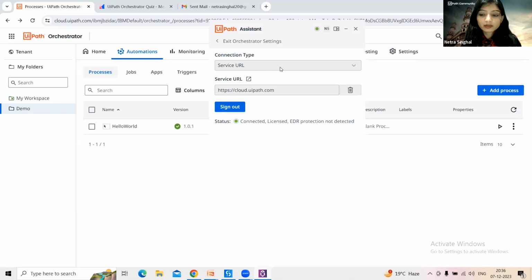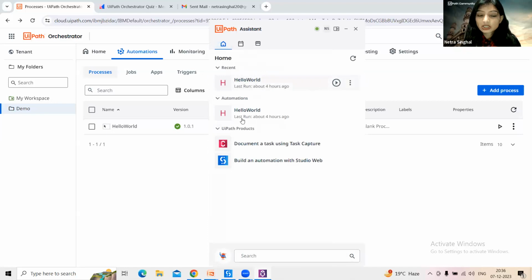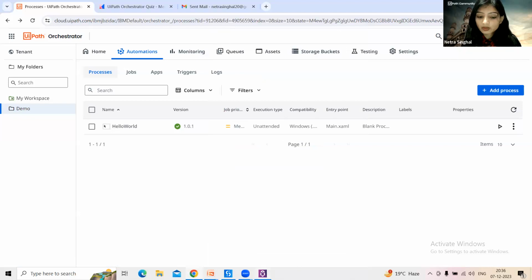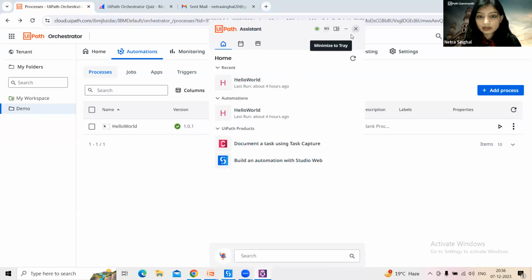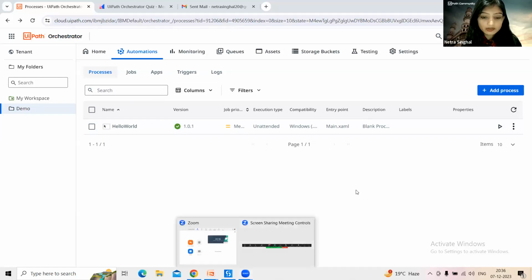If you are choosing the second option, that is machine key, you'll have to give the URL again. You'll have to give your machine name, which you can get from the command prompt, and you'll have to give your machine key. Once you create a standard machine for yourself, you will see a machine key created there. That is how you can see the machine key and add it. So this is pretty much all that you need to set up your first simple automation process to be running.